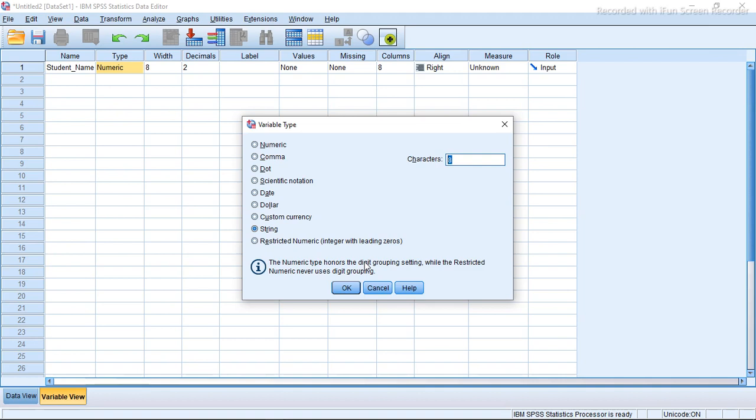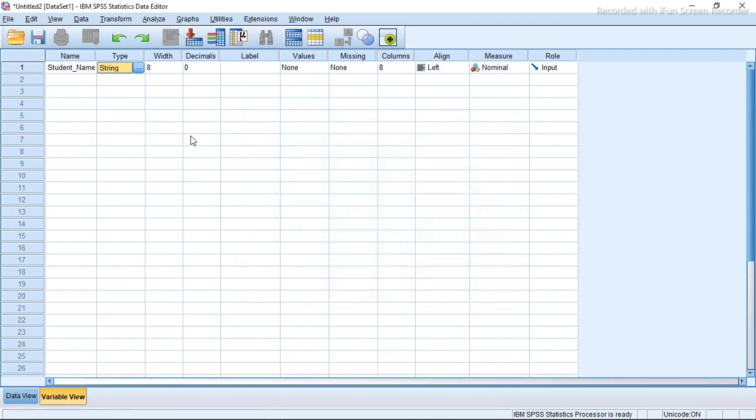Now if your name has 20 letters, it can never fit. If you are typing Kaguta Yoweri Museveni, it cannot, because it has got multiple letters. If you are inserting the name Kyagulanyi Ssentamu, it has got more characters compared to these. You get it? So you say, okay, it is a string.